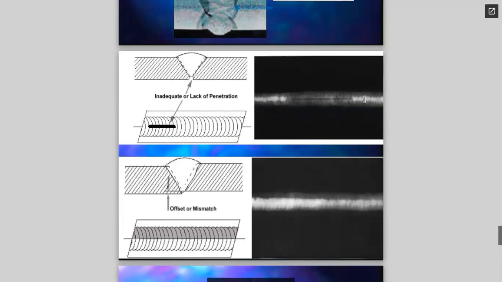So this is where these X-ray guys really shine, is they're able to identify all these different ones quite easily, depending on how they set the parameters on their machines. But inadequate or lack of penetration is easy to see and tell because these lines are going to be very square edge, very hard and straight, and almost perfectly parallel, because that joint fit up before we welded it would have been a parallel fit up. This person did not get down through here far enough on the bottom to get that weld.